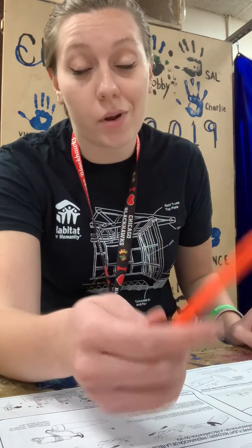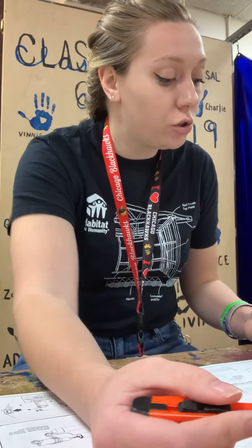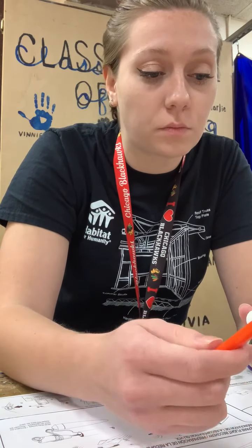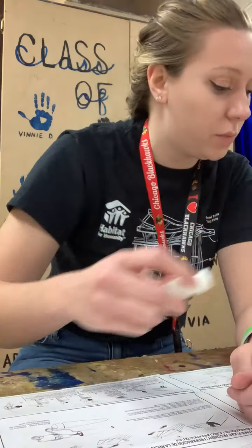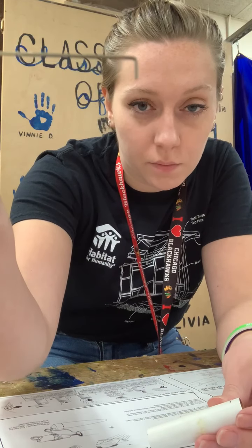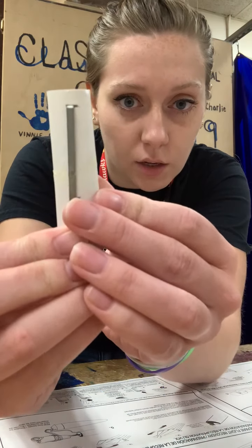Next, I'm going to take my X-Acto knife. I always keep my hand back from the blade so it's safe — I push up on the blade and lock it down so it's not going to move. At your two and a half inch mark — the one that's farthest away from that end — I went ahead and made a one eighth of an inch incision. Just like that. So I cut into the tube. That is for this piece, and I'm going to go ahead and take the hook of that piece, place it into where your incision was, and it's going to look something like that.